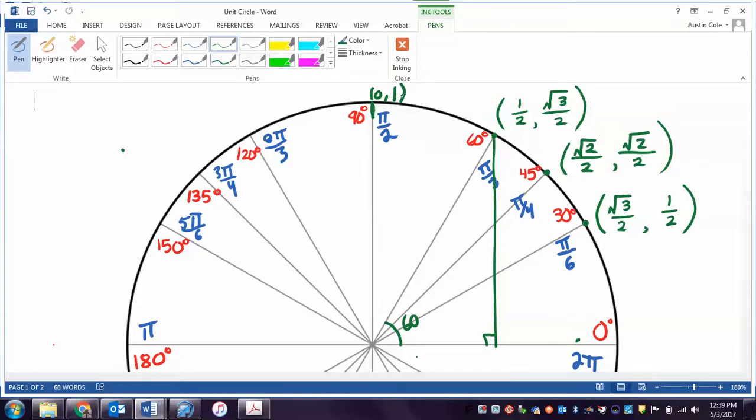For 150 degrees, what's my reference angle? It involves 180. 30, right? If it's in quadrant 2, you take 180 minus theta, we called it, right? So 180 minus 150 is 30. So this angle here is 30 degrees. If I draw in my leg here, I have another triangle, right? Okay, and I have another 30-degree angle.